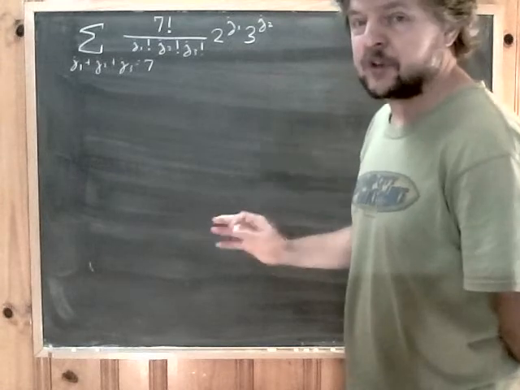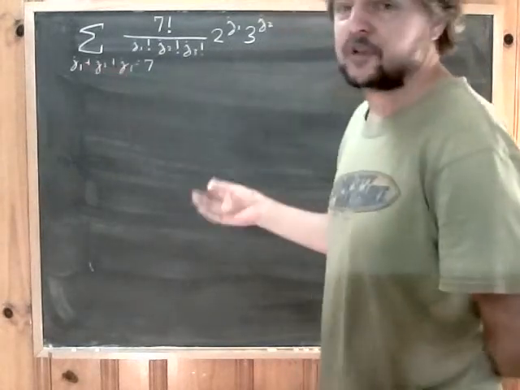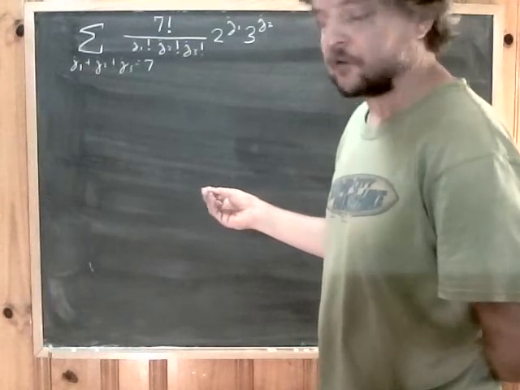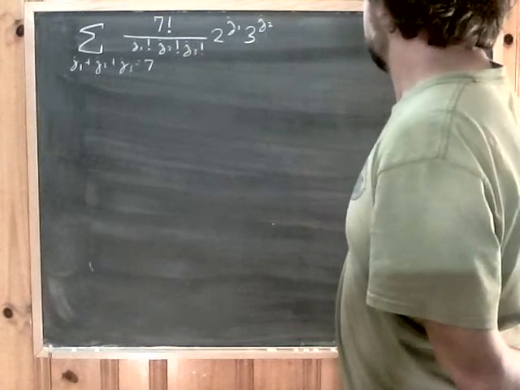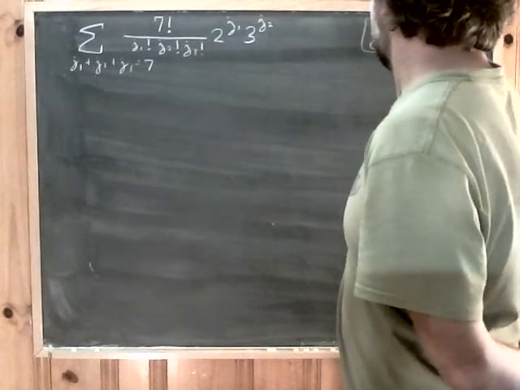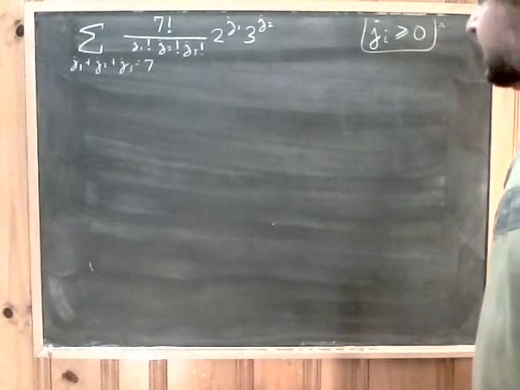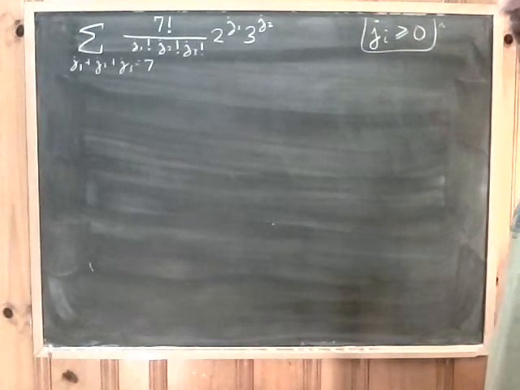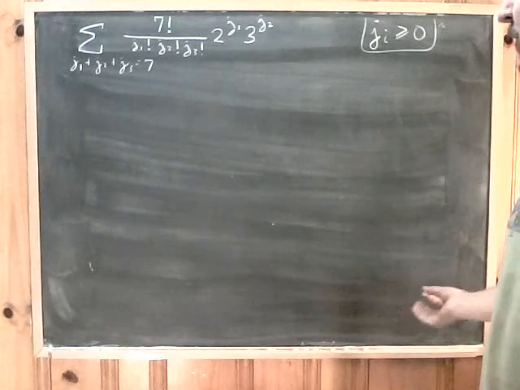Now, one thing that sometimes they leave out is the fact that all these numbers are assumed to be non-negative. So, you could say ji is greater than or equal to 0 for all of these. And that's usually a given for these kind of problems, that we don't want negative numbers in there. Because then there would be an infinite summation, which wouldn't work out.